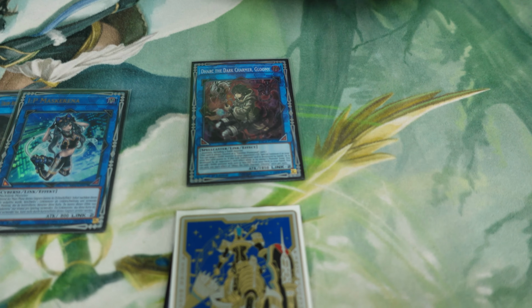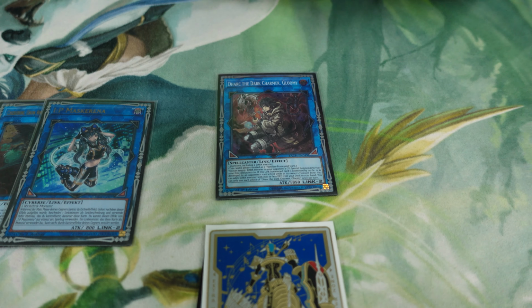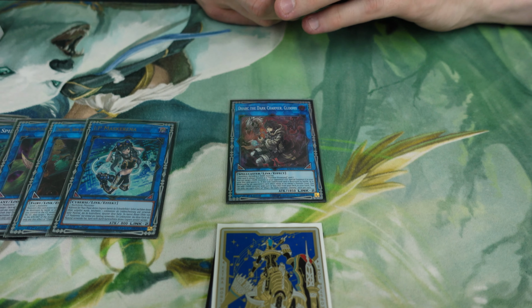Boy, is this card also really silly. The Dark Charmer. So how has this card been? This card has been absurd. The fact that you can turn basically just one Dark Monster into a Rusty if they have anything in the graveyard, right? A Dark Monster plus anything else becomes just a free Rusty.